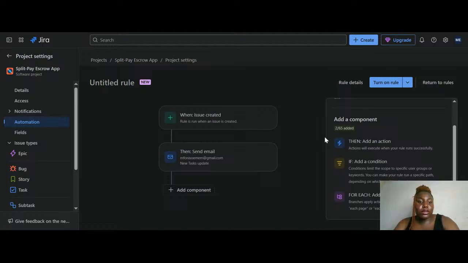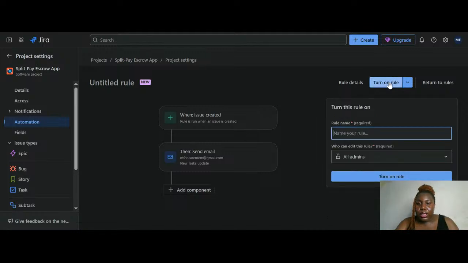Okay, so I'm done. Let's come here, and we need to name our rule very well. You turn on the rule and name your rule. There's no name here, so let me put new task.